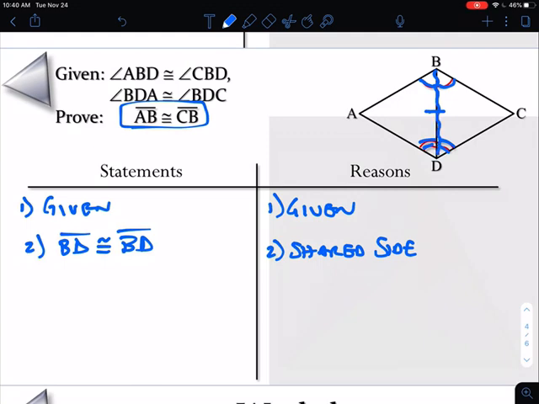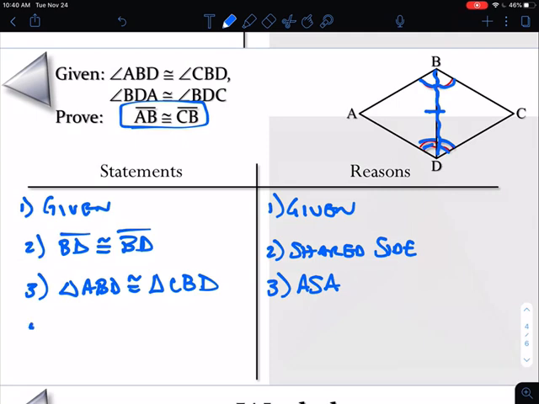And if I look at where that side is, when I highlight here, I end up touching both angles in the triangle. So I can write that the triangles are congruent. So if I call the first one ABD, my second triangle would have to be triangle CBD. Match up corresponding parts. And then from there, I had the side in between. So I've got ASA. And then because of that, I can now say the parts are congruent. So line AB is congruent to line CB. And then again by CPCTC.